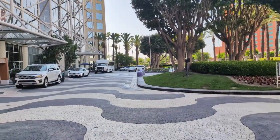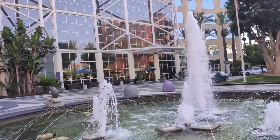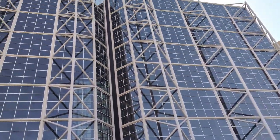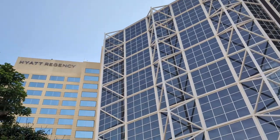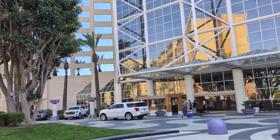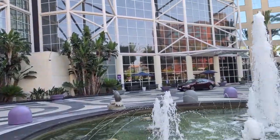Okay, I'm going to start with letting you know right up front that this is slightly farther from the main gate than some of the other Disneyland area hotels that we've reviewed. And when I say slightly, I really do mean slightly. You're talking maybe an additional 60 to 90 seconds in your vehicle to get to the Toy Story lot versus, say, another hotel that we've reviewed nearby. Now, that being said, you're also paying slightly less than those other hotels that we've reviewed. It's a trade-off. It just depends what your time is worth.